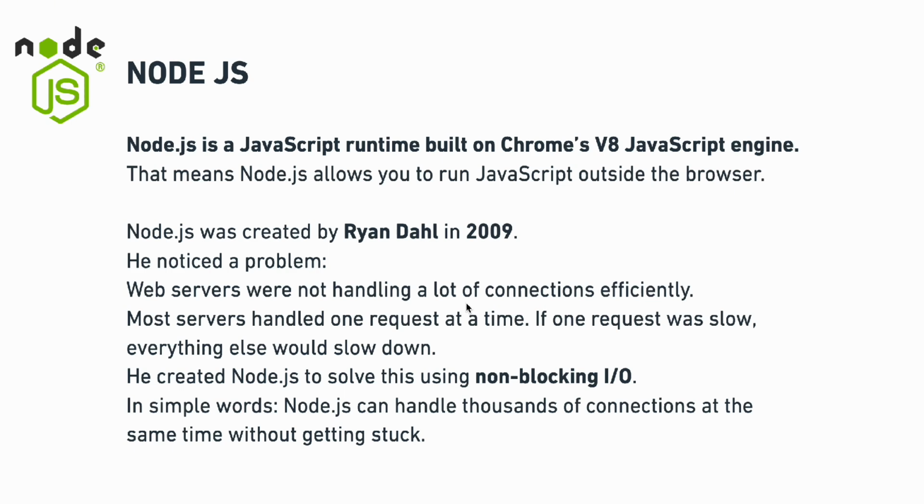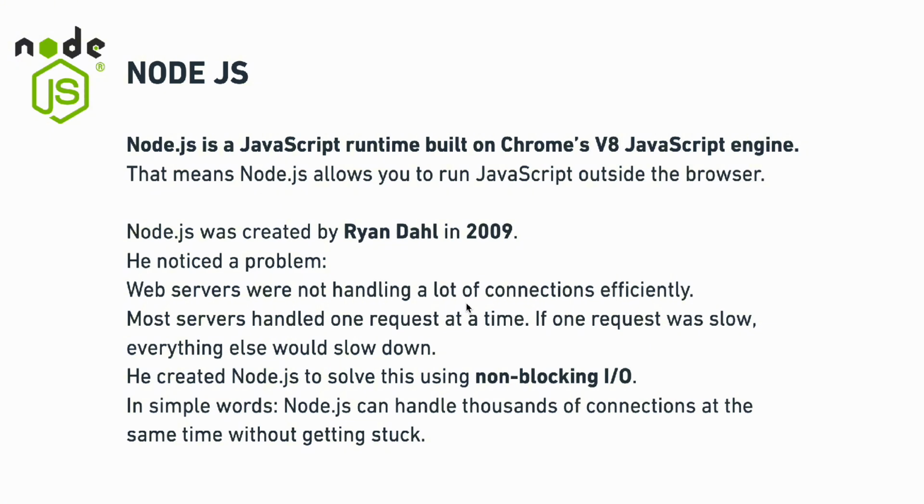So with all of this, you can understand that Node.js allows you to run JavaScript outside your browser. Normally, JavaScript was only for browsers. You could only write JavaScript that runs inside Chrome, Firefox, or Safari, as the case may be. But Node.js became a general purpose programming language. You can now build servers, APIs, apps, command line tools, and much more with JavaScript. So with that being established, let's talk about how Node.js actually works.